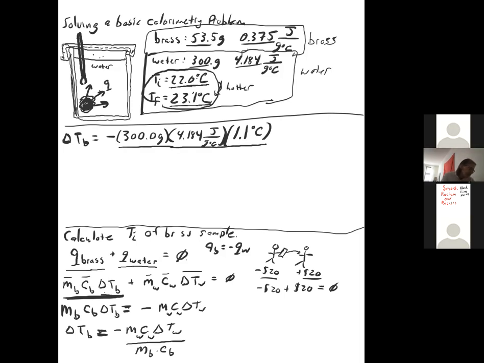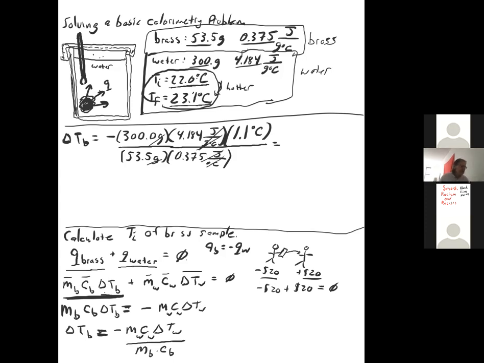And then we're going to divide that by the mass of the brass, which is 53.5 grams. And then the specific heat. Remember I said in terms of per gram specific heat, metals are less than 1. So here's a good example of that. It's actually pretty close to copper. Copper is 0.385. So that tells you that brass is primarily copper. Brass is an alloy of copper. Okay. So the units, the dimensional analysis: grams cancel, joules per gram degrees C cancel, and you've got degrees C.